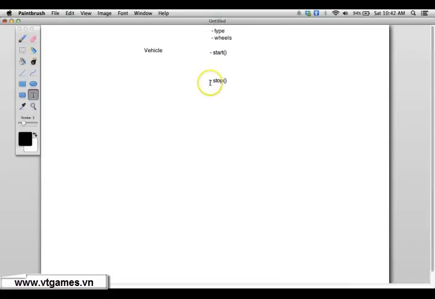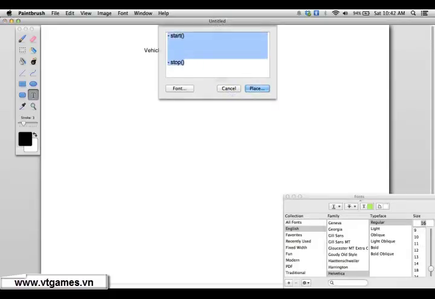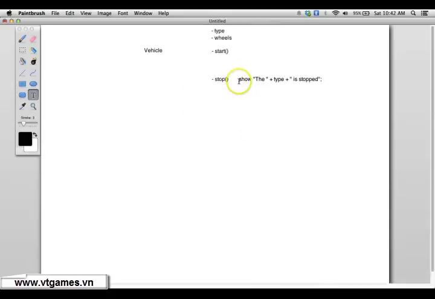Just to demonstrate the meaning, whenever you call the stop method of any vehicle, it's going to show the same message: it takes the type of the vehicle, let's say car or bike, then "is stop". It's going to be the same for all the vehicles, so you give the implementation of the stop method right here.